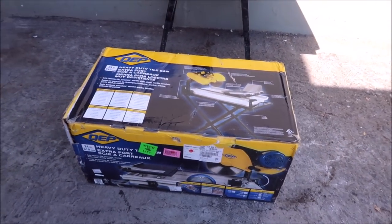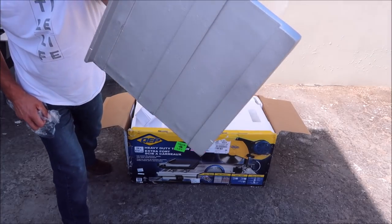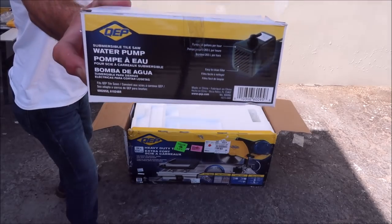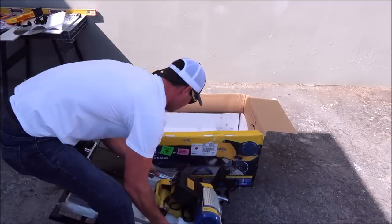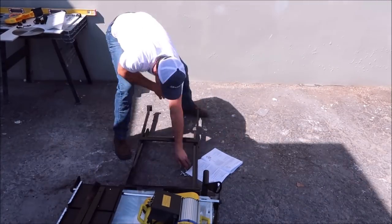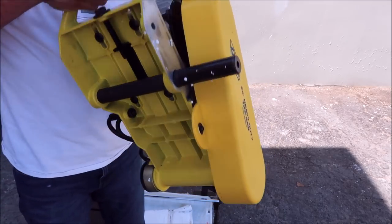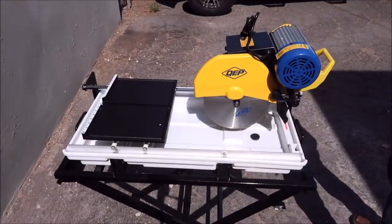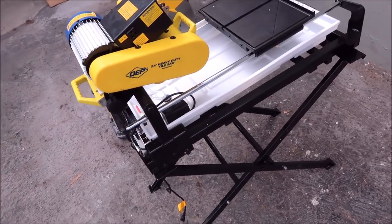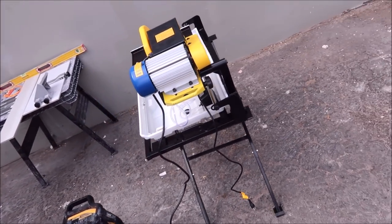So, let's unbox this guy, get it all set up, assembled, run a couple of tests on the cheapest full-size tile saw on Amazon. Here we go, guys. All right, there it is, guys. Saw is all assembled. Let's fill it up, plug it in, and make some quick cuts, testing out the cheapest tile saw on Amazon. Here we go.